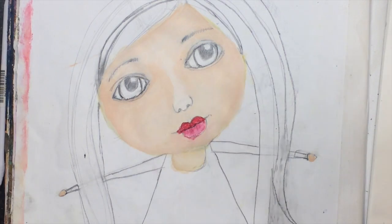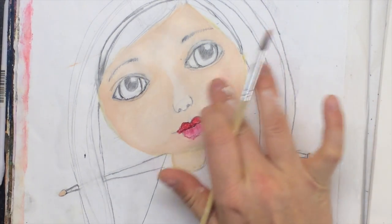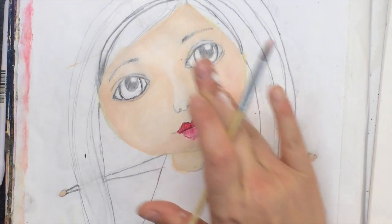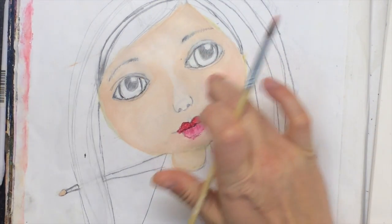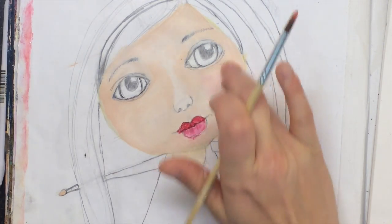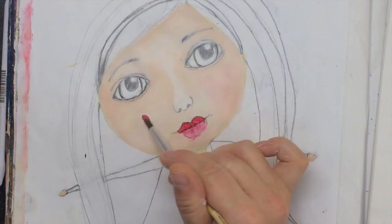And then I might want to add just a little bit of pink to the cheeks here. So I'm just going to wet my brush, and this is dry, and then I'm just going to add that pink from that red and then just use my finger to blend it out, and that's going to make her have some nice rosy cheeks.